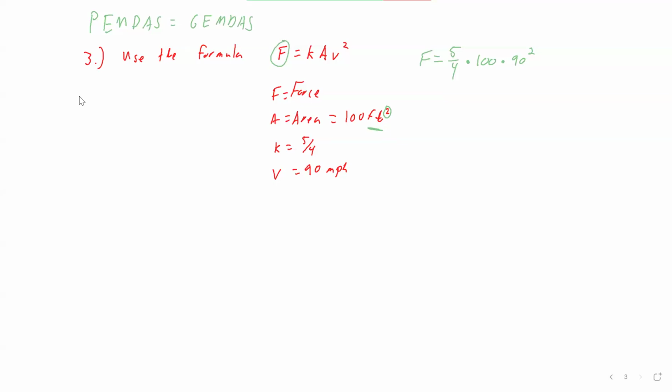Well, that's important. I want to know what this squared right here would be called. It starts with an E. Exponents. Yeah, so I have to do this exponent of 90 squared before I can do this multiplication. So that's why I want to bring that up. So I'm going to rewrite 5 times 100, and I need to go figure out what 90 squared is.